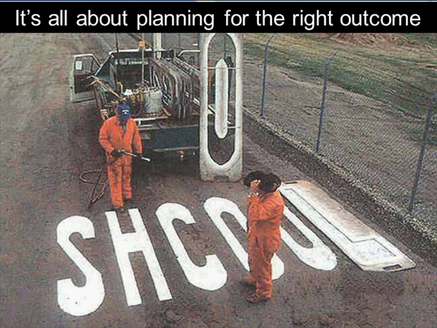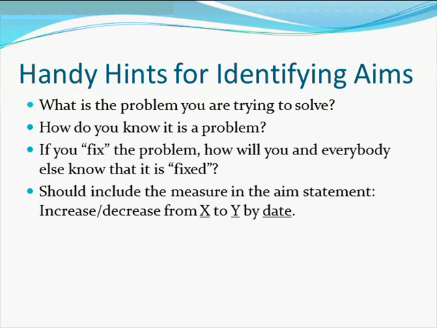So as we think about all of that, we really want to think about how it's all about planning for the right outcome. And to do this, we really need to begin with identifying our aim. So by starting off with thinking about what the problem is that we are trying to solve or what area that we're trying to improve will help us scope and answer the question, what are we really trying to accomplish? How do we know it's a problem? How do we know that it really needs focused attention for improvement?